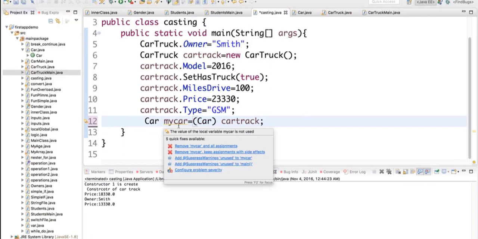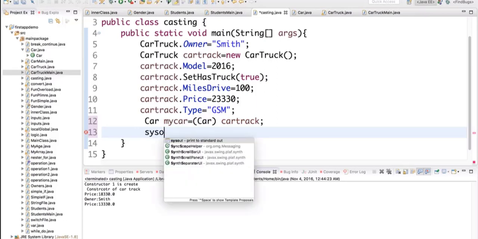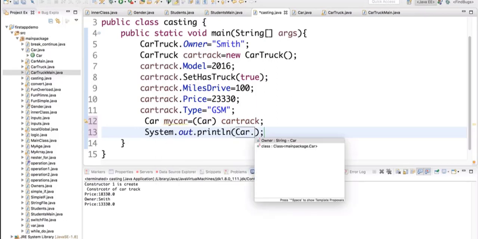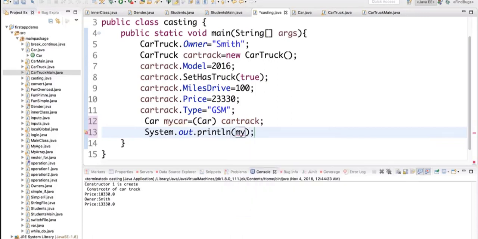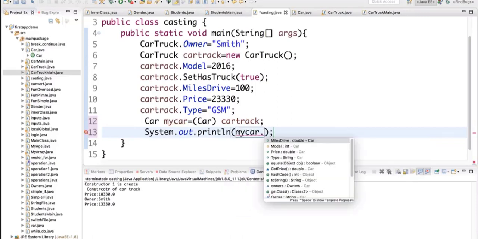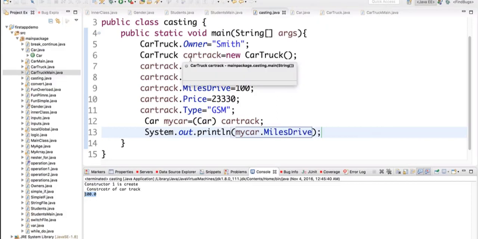So what will happen? He will take all the data that are available in car track and in car and set it. So now if I just print something, System.out.println, myCar dot, for example, miles, he will give you the miles that you already have in the car track.